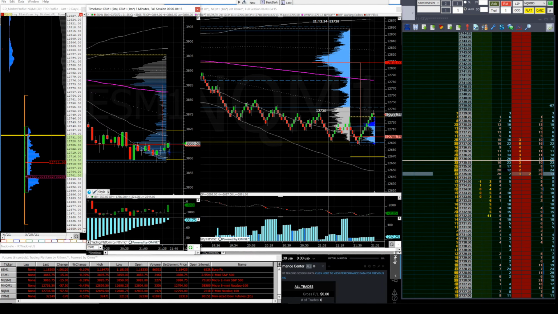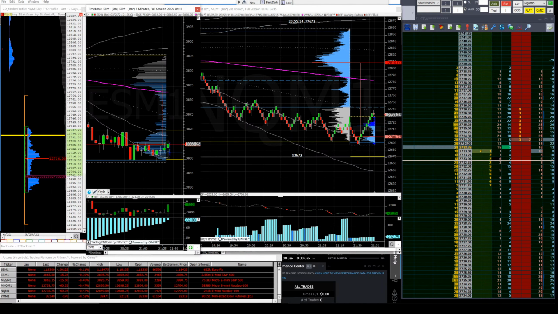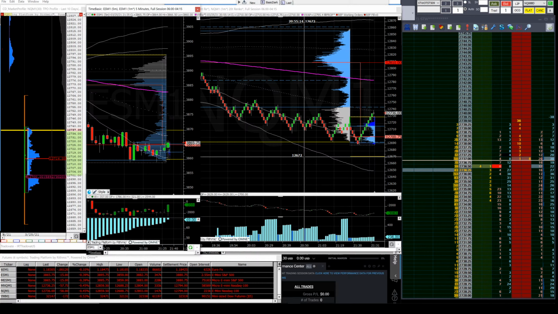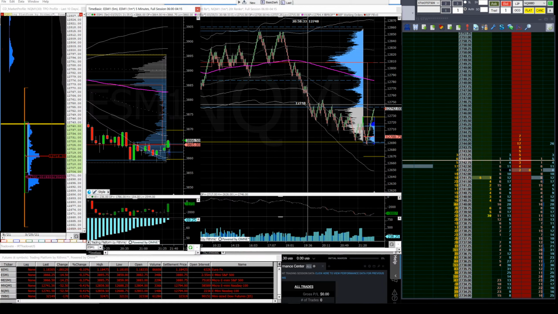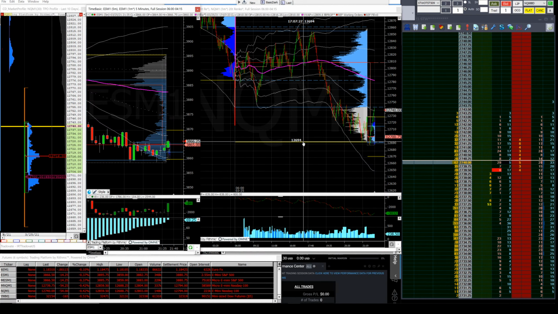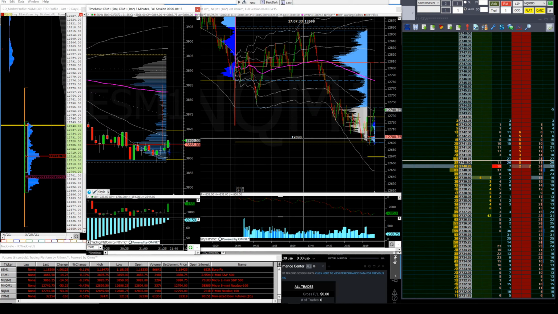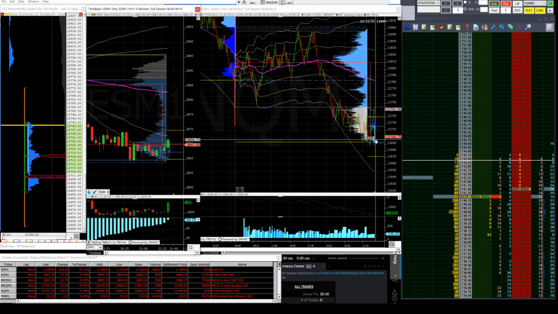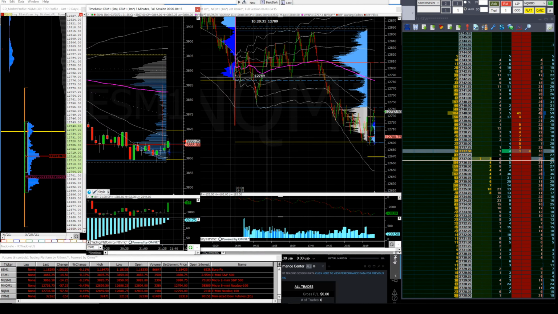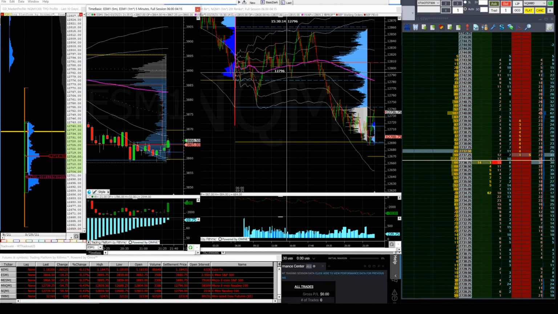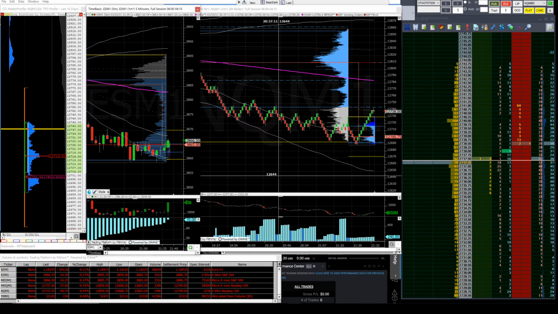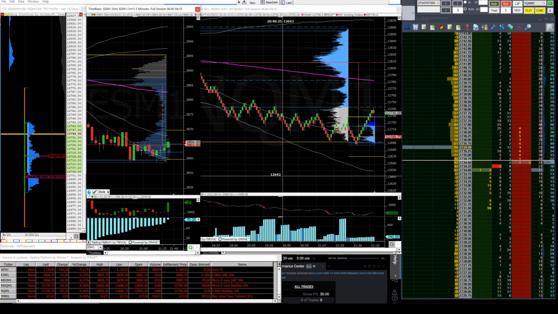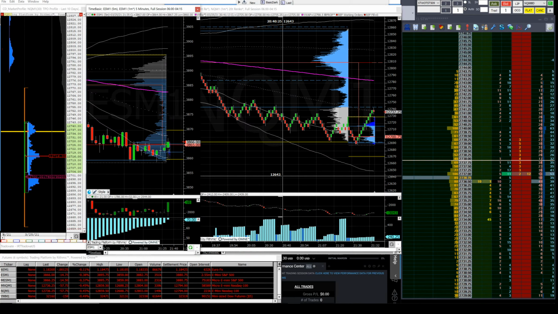Well, there we go. We're going to head up here to test that value area low from the Globex. Got a pretty big area there. Definitely a negative inventory. Well, not much negative inventory really. Most of it was pretty much positive, but we do have a gap here of about 40 points. Can't imagine they're going to try to close that, but you never know. ES is looking strong.